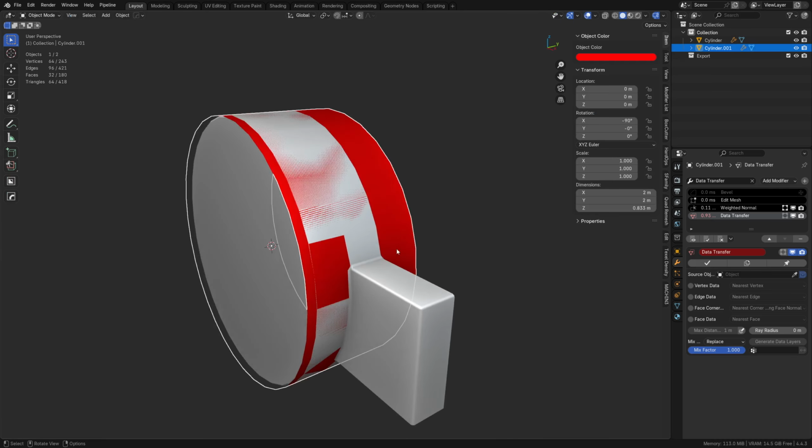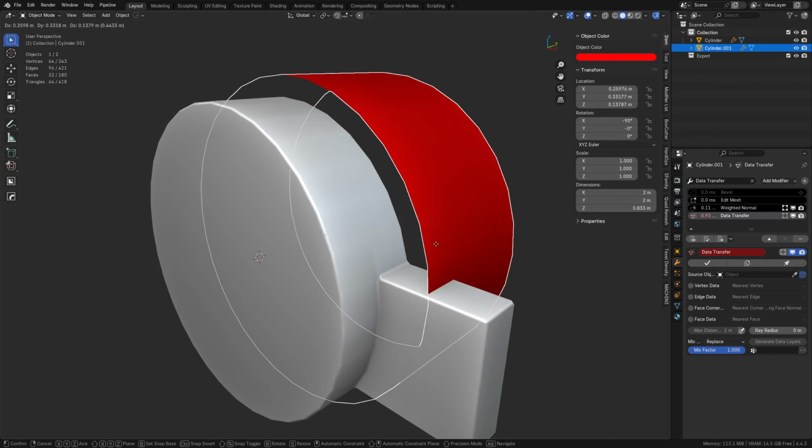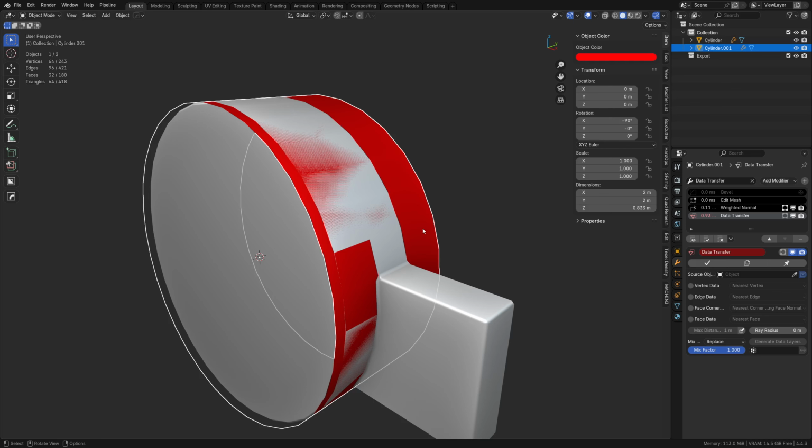All right, so slash to isolate like that, by the way. Now, we get to this point that we have this thing set up. We don't really have to look at it while we're doing this. As long as it's shaded smooth, we know it's going to work. Sometimes you want to subdivide these, right?